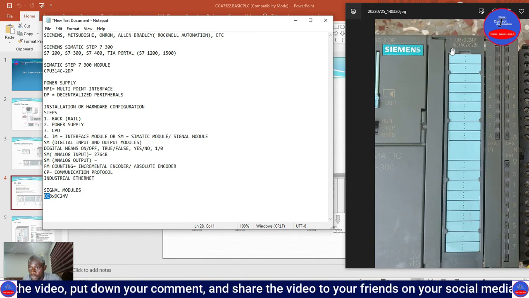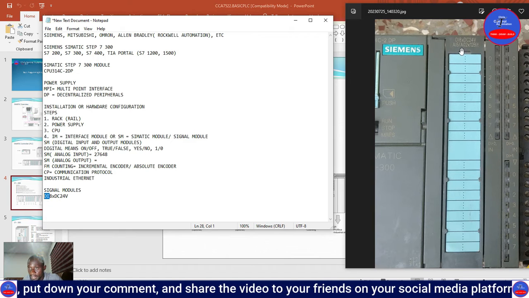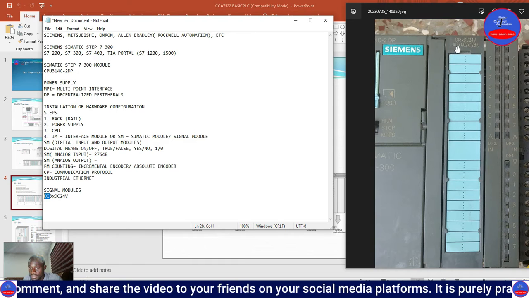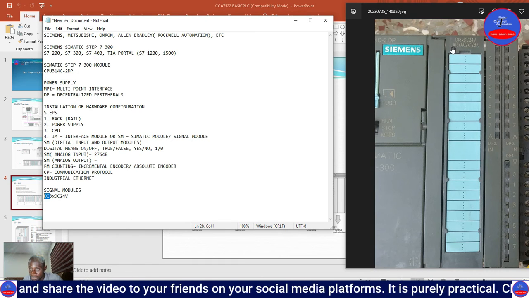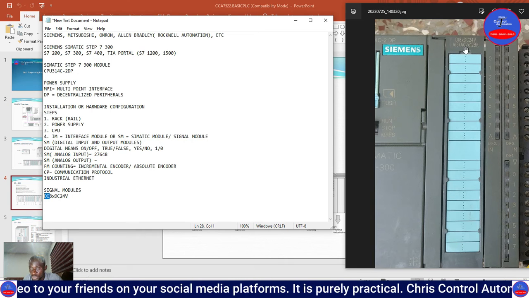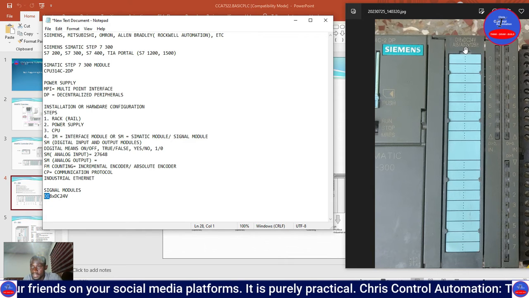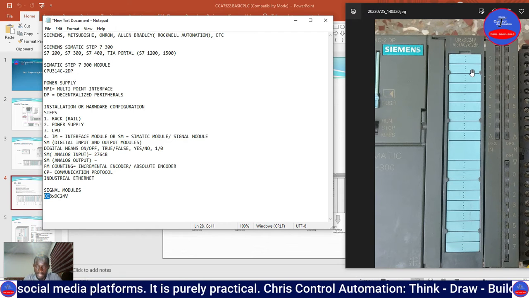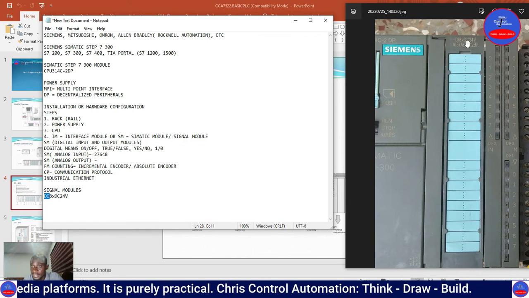The AI is the analog input, and the AO is the analog output. So it has 5 analog input channels and 2 analog output channels, and the DI means 8 digital inputs by DC 24 volt.